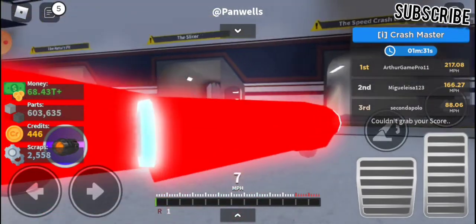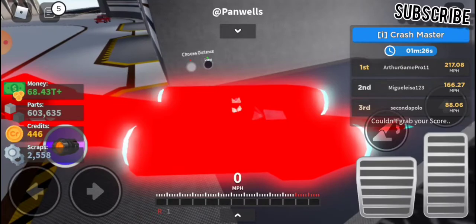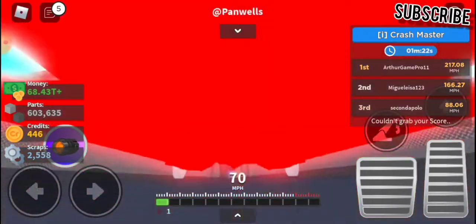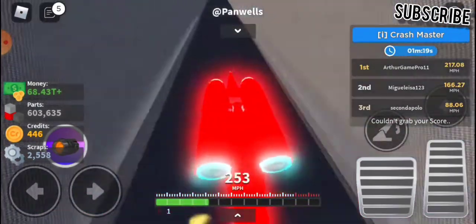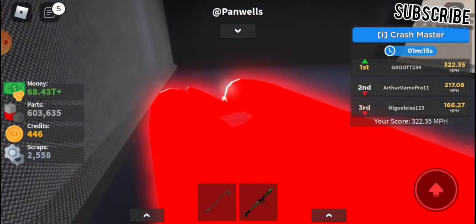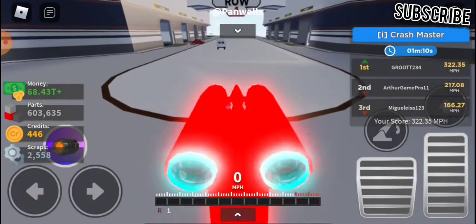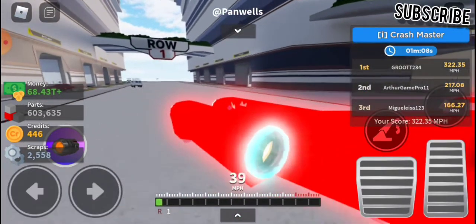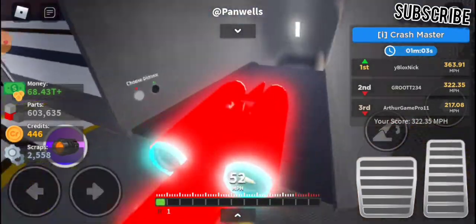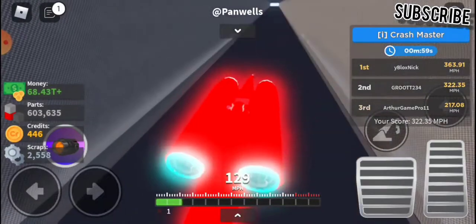Okay, Crash Master. Do you know how I get this? I go down into the first row, put that on long, have this car right here with the rocket on the back. I go down, I use that, I try not to go into the corner. It barely works, but does work sometimes if you don't get stuck against the corner, which is actually really annoying to me. That always annoys me. Like now I'm stuck against the corner.